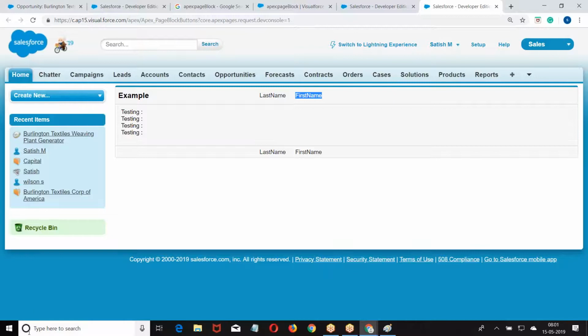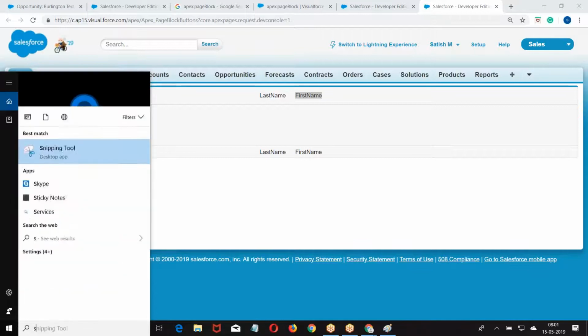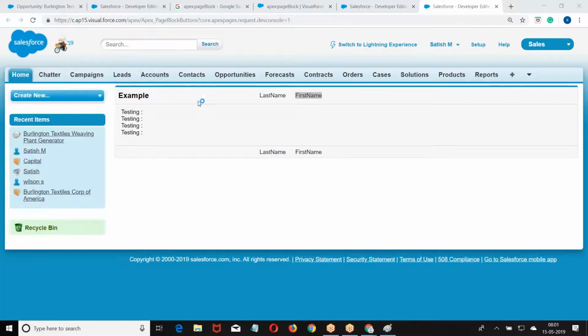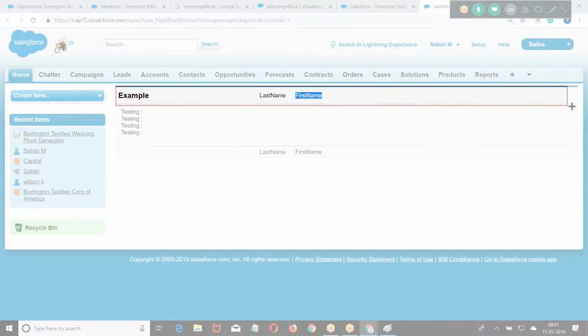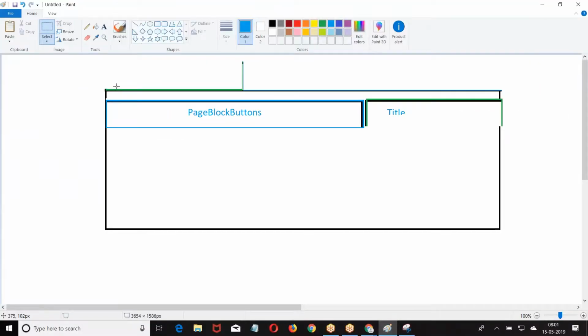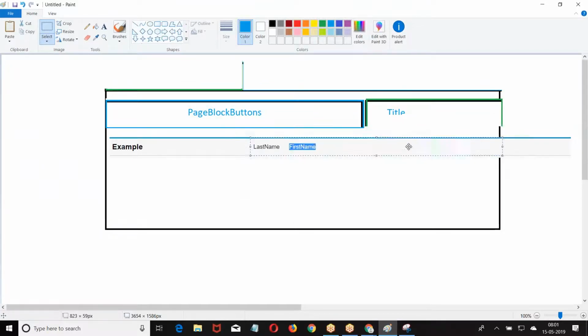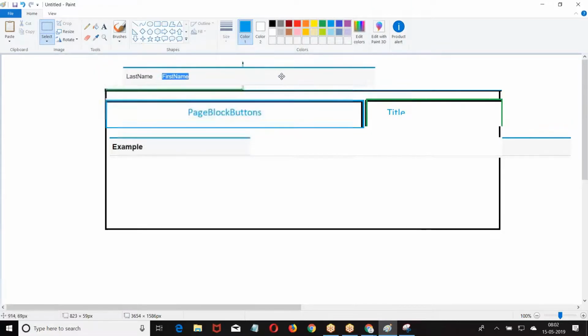Now, if I say direction equal to RTL, what happens here? Now this is the part when I say RTL, this area will come on the left hand side.